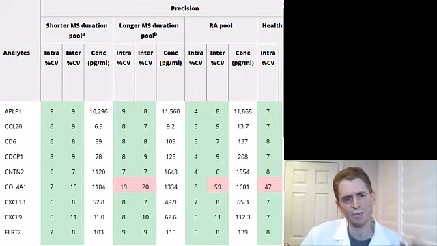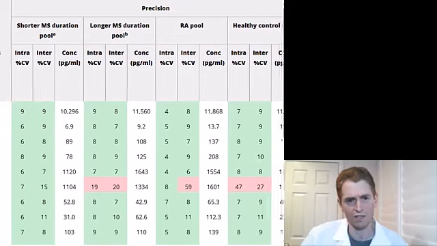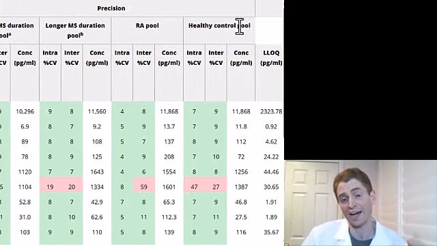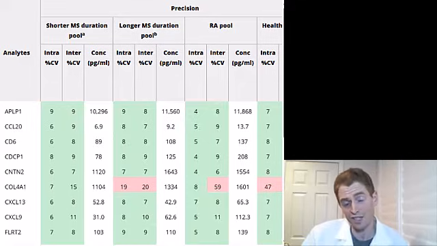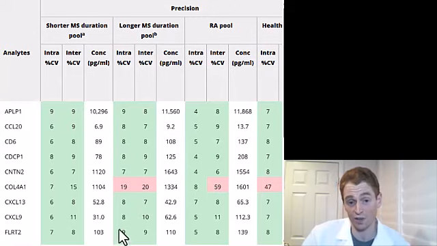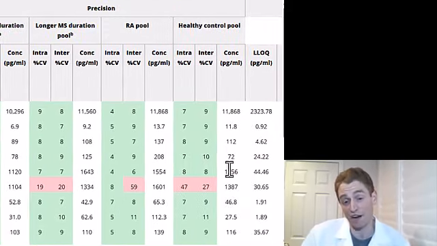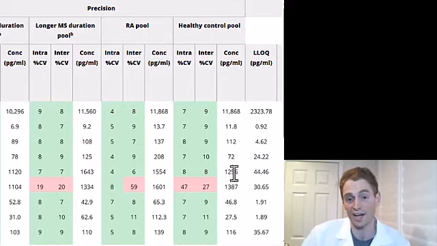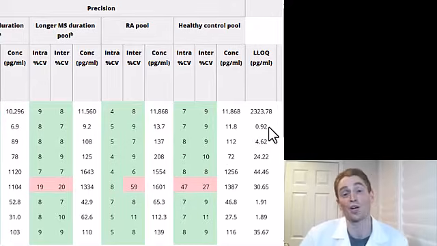For instance, here's some data looking at people with MS who had a shorter MS duration, a longer MS duration, people with rheumatoid arthritis, and a healthy control population. And you can see a lot of healthy controls could have these proteins as well. For instance, if you look at CN2N2, 1120 was the average for the short MS duration, 1643 for the long MS duration, and right in between the two, the healthy controls had levels of 1256. And so what exactly is going on here? This looks like a lot of noise. I think they presented it in this really messy, hard to read chart because it's just so embarrassing to the test.